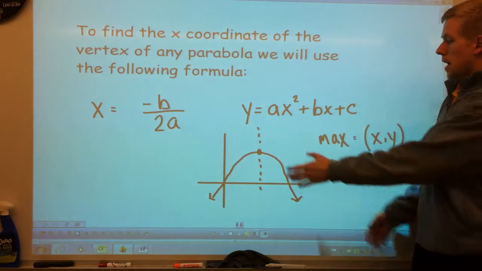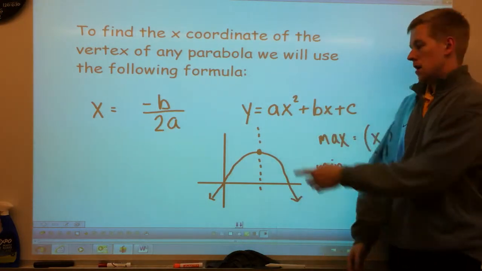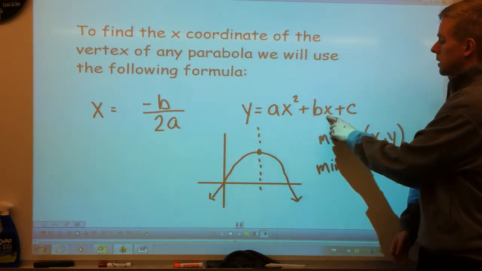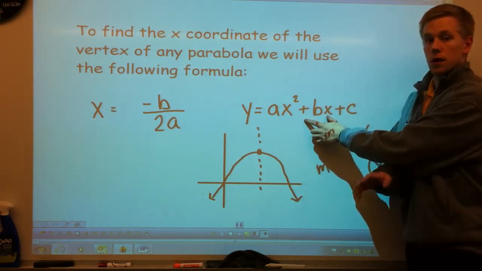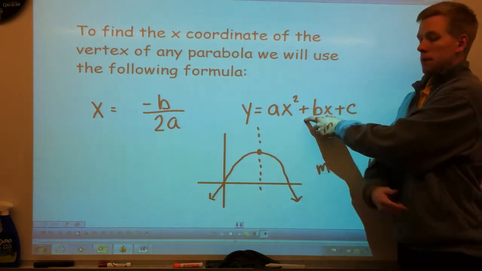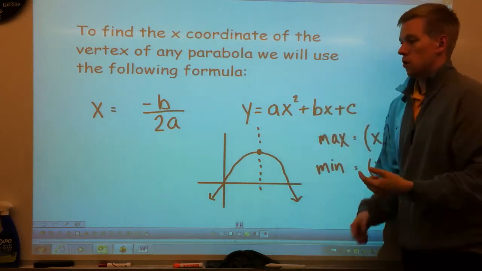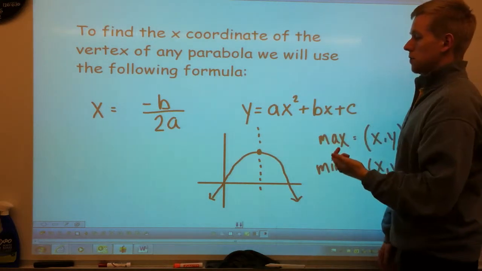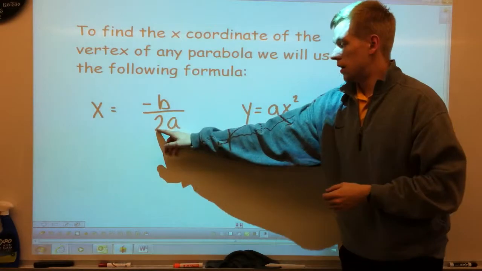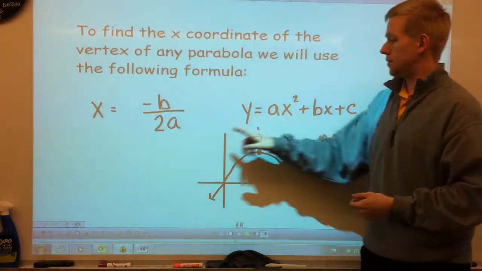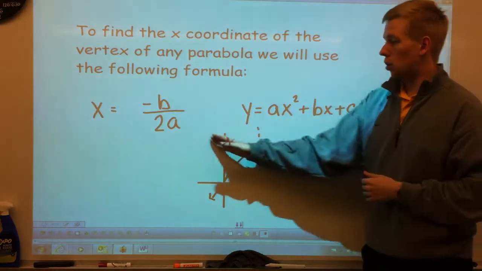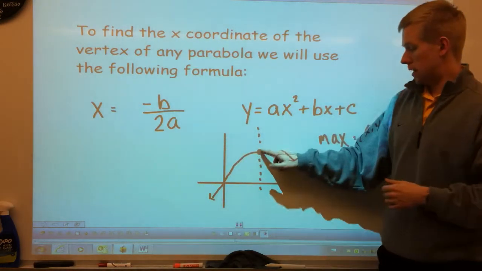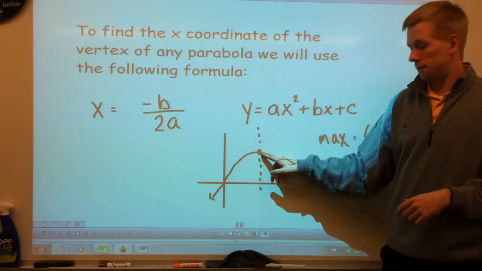And if I was looking at my quadratic function, yesterday you wrote it down, but here it is again, ax squared plus bx plus c. So you would take the opposite of b, regardless of what it is. If it's positive, it would become negative. If it was negative, it would now become positive. And then you divide it by 2 times a. So whatever a is, you just multiply it by 2. That's going to get your x-coordinate for this maximum or minimum point, depending on the graph.